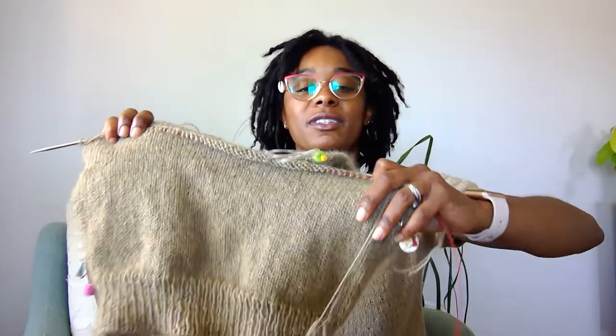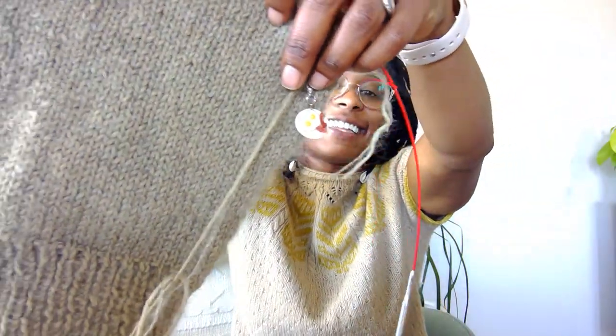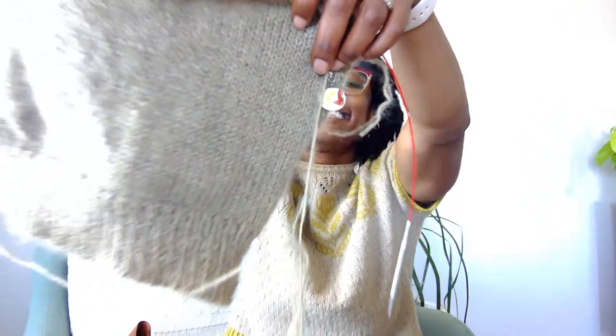And look at my cute stitch marker. Stitch marker alert. Can't you tell what it is? Eggs and bacon on a plate. Cutest. This is so much fun though. It is not as hard as one may think because you're holding these two strands together.